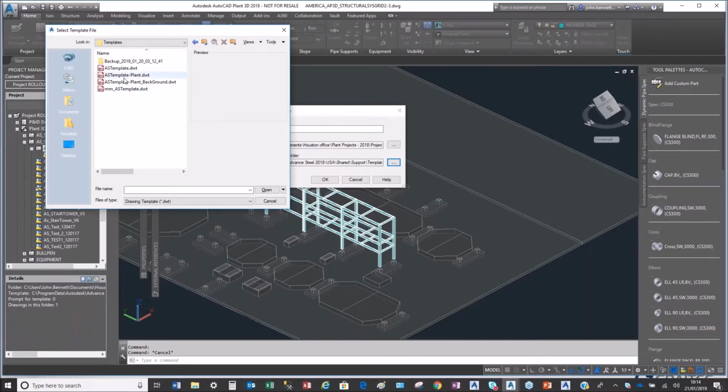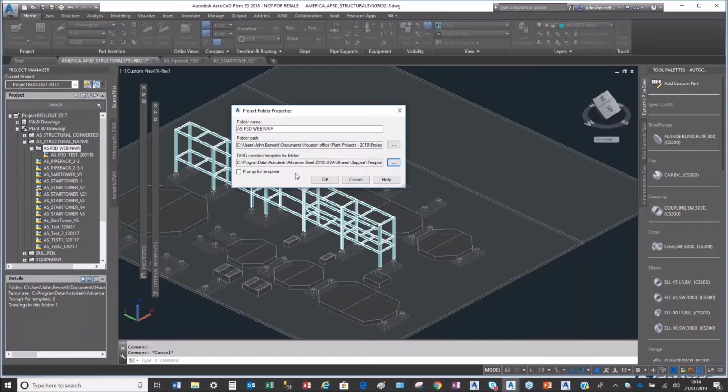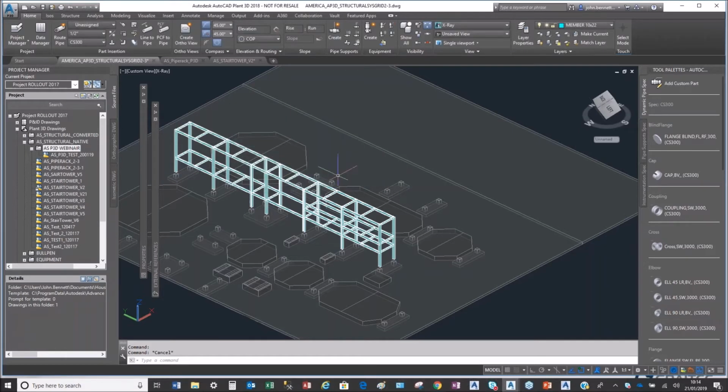So here you would look and you'll see a template. There's several of them here. I created some extra ones when I've been doing some experimentation, but normally you just come to this basic template here. And this is the one that you would select as the template for the file, so that when you go to create a model, it creates it from an Advanced Steel template.